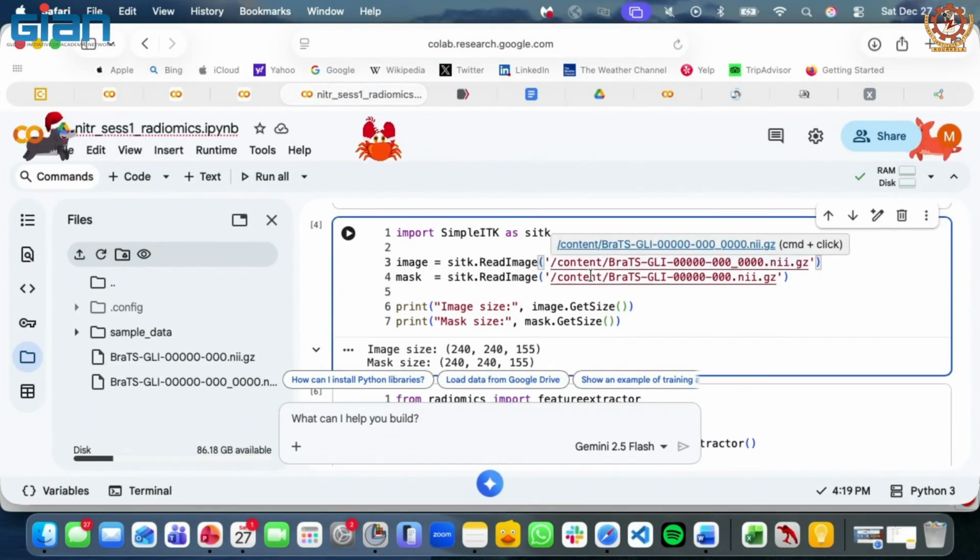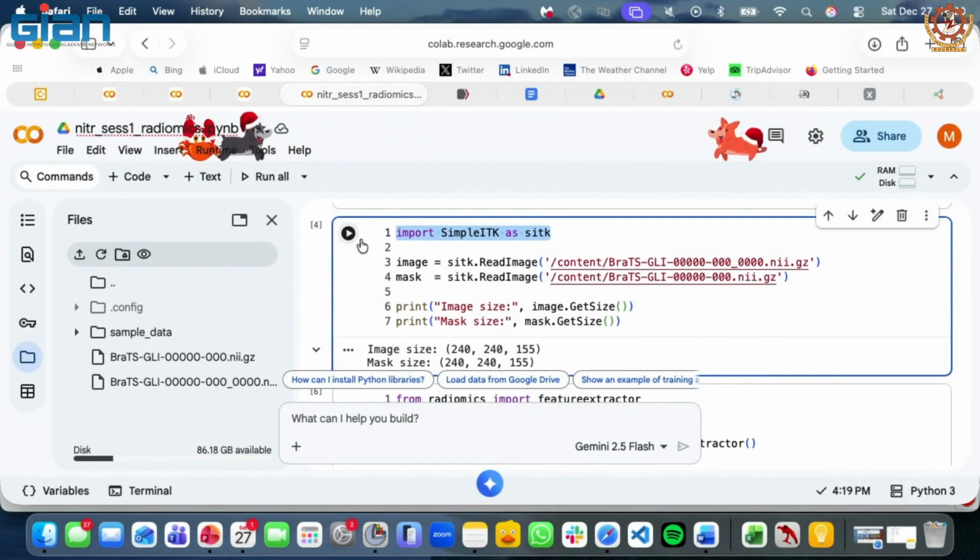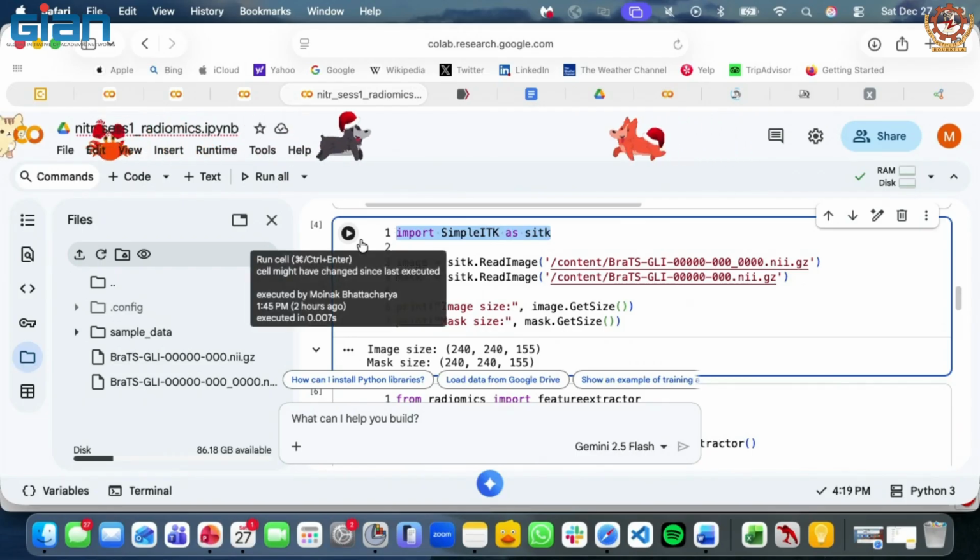What I'm doing here is reading both of them using another new library called SITK. You can use Nifty as well. I just used SITK because I wanted to introduce another library, so I'm trying to do two things at the same time: another library and PyRadiomics.